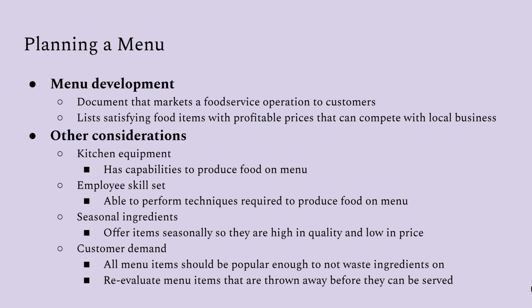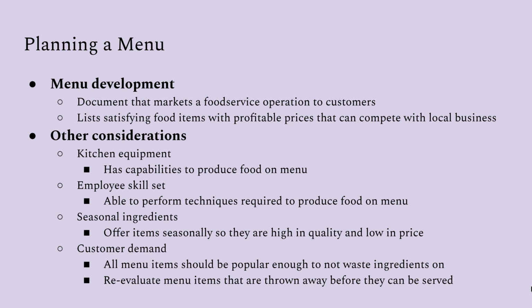Other considerations you need to keep in mind when you're planning a menu is what kitchen equipment you have and if it has the capabilities to produce the food on the menu item, especially taking into consideration how busy services can get. You'll also need to consider your current employee skill set, if they have the capability of performing the techniques required to produce the food on the menu, including when they're prepping and not making mistakes even before service.